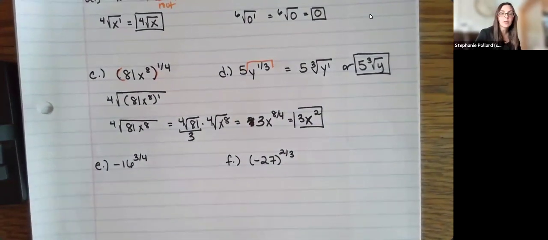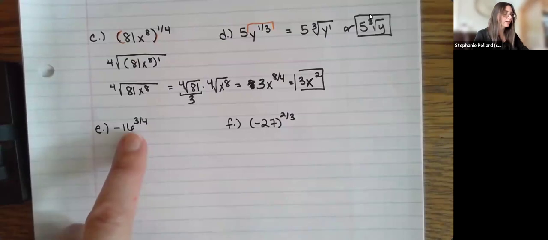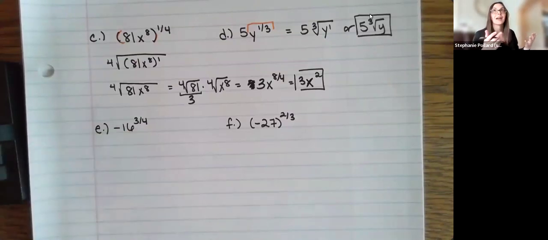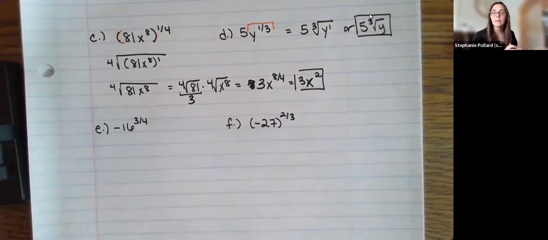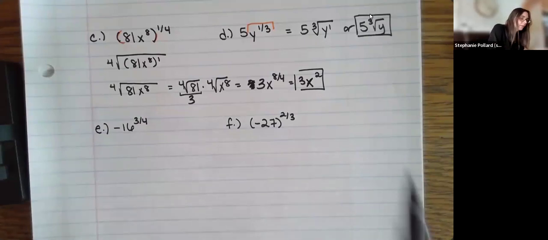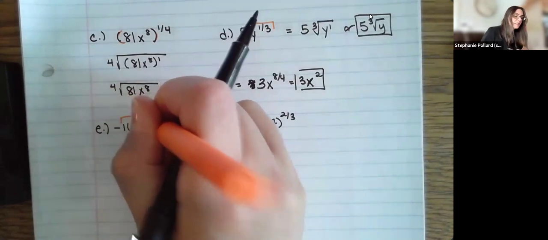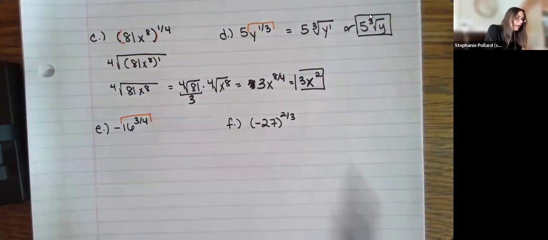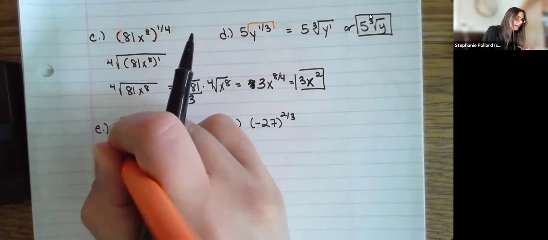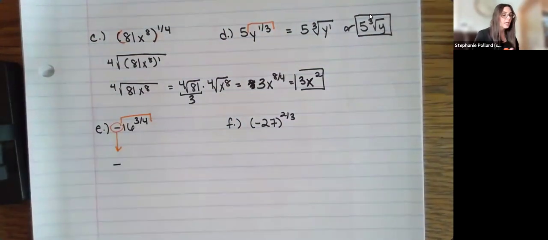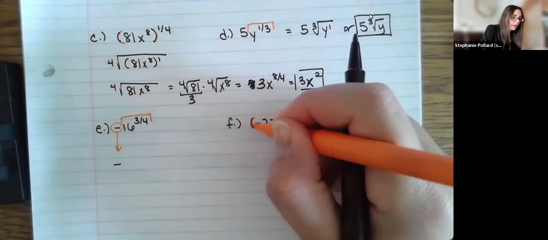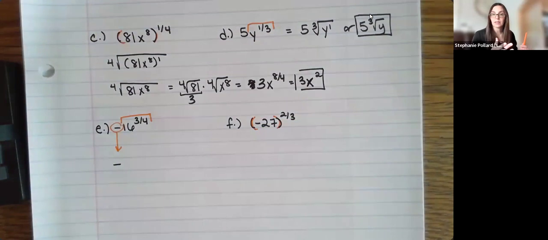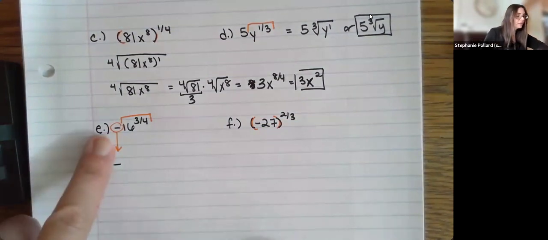Now, in the next few examples, we're doing the same thing, but notice that my numerator is now not going to be a 1. It's going to be a 3 this time, or a 2 this time, etc. So we are mixing it up a little bit, but it's the same exact process. The other thing I want you to recognize between E and F is that in this case, just the 16 is to the 3/4 power. That negative is just hanging out outside, and it's just going to come down and tag along. That's different than over here where I have parentheses. In that case, the negative is part of the power because it's in parentheses. So here the negative just comes down.